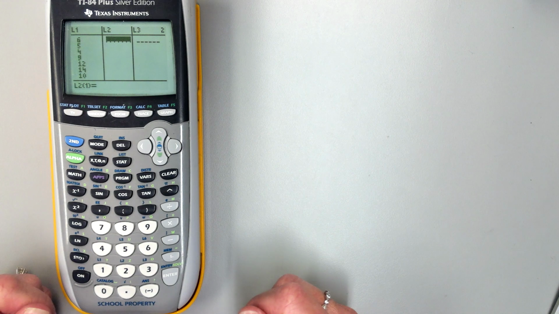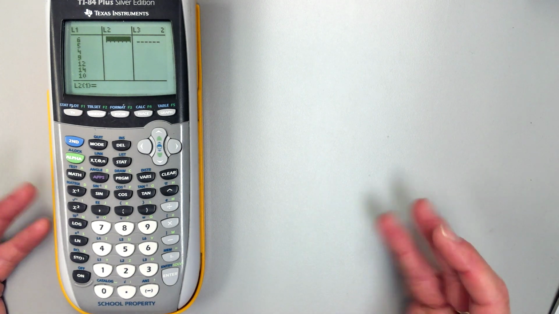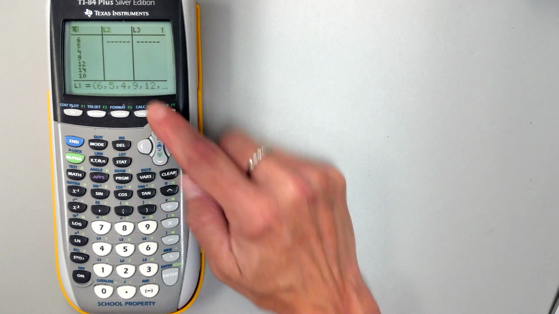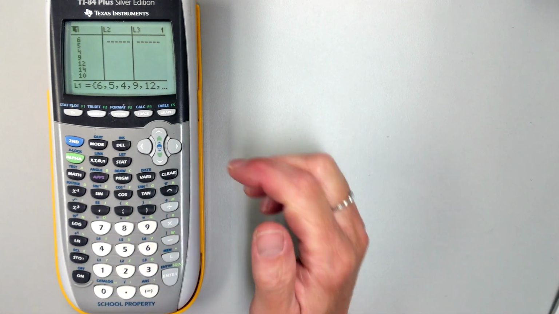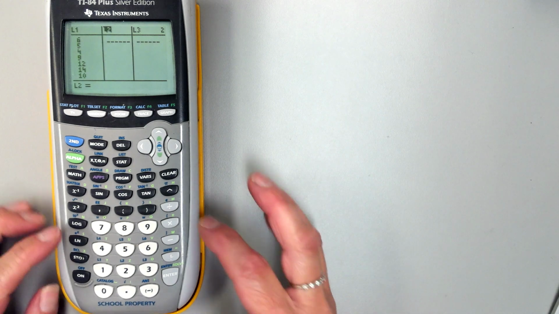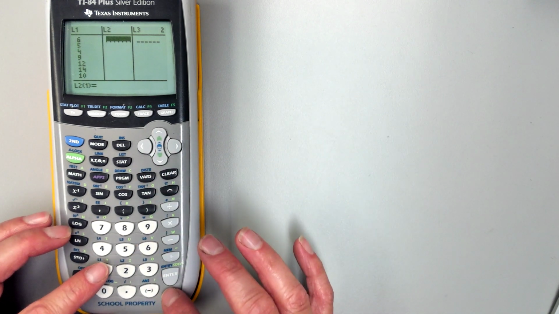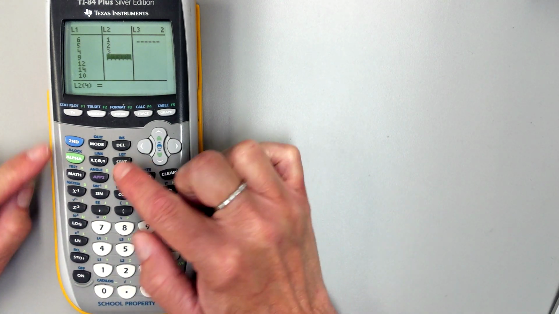The next thing that we want to do is figure out how to find the mean, the median, standard deviation of a list. First thing, always know the name of the list that you're using. We are using list 1. I'm going to put a couple of numbers back into list 2 because I'm going to show you how to do this a couple different times. We're going to go really simple. We're going to arrow down into list 2: 1, 2, and 3. Those are our numbers. So let's get out of your list. Let's go second mode because that allows you to quit.